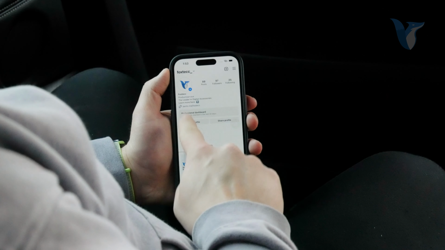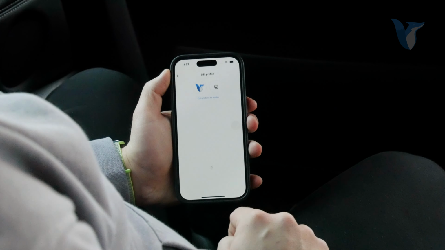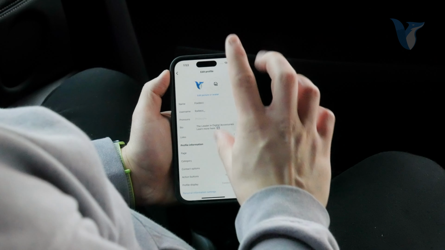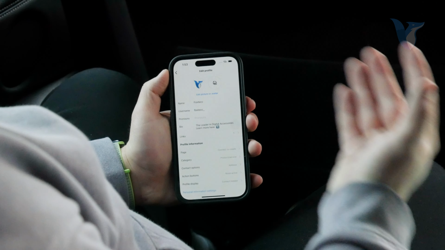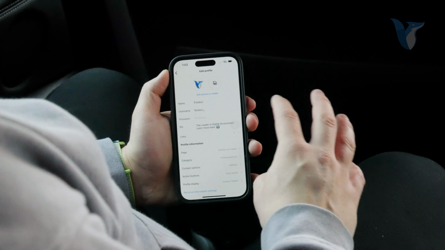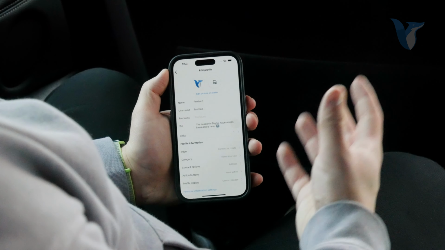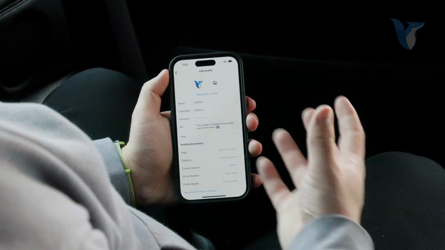So what I have to do is to click on edit profile right here, and a couple of different things show up. So there's the name and there is the username. As you know, there's a difference between those. I believe that there is a limit on how many times during a certain period of time you can actually change the name as well as username, but I believe that it's a bit stricter on the username, as it's something that is universal. It is your name which belongs to you, so yeah, it should be probably this way.